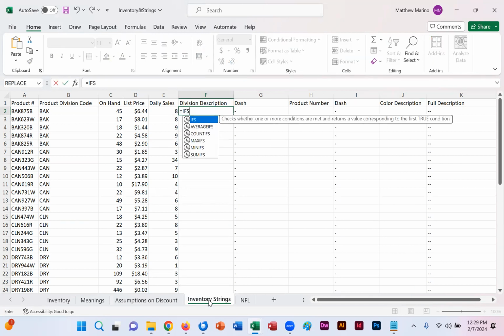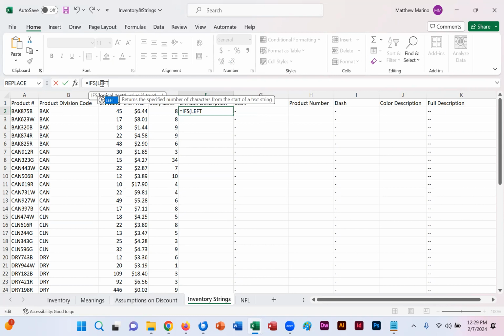So we go equals IFS. All of our conditions are going to check left because our product division code is the first 3 pieces of the product number from the left-hand side. So we do left, open parentheses.